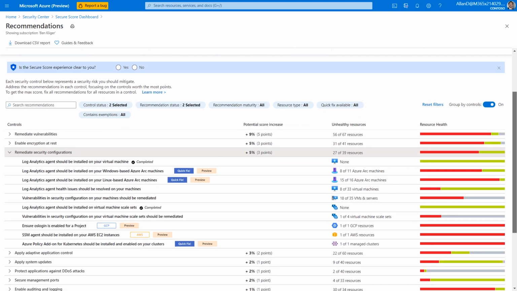Once expanded, we can see Microsoft Defender for Cloud continuously discovering new resources that are being deployed across your workloads and assessing whether they're configured according to security best practices. This includes resources in Azure, as well as connected multi-cloud instances homed in AWS and GCP. If recommendations are found, they are flagged, and you get a prioritized list for what you should fix in order to protect your machines.